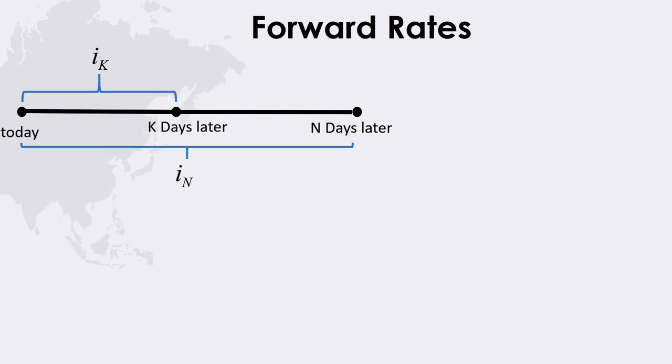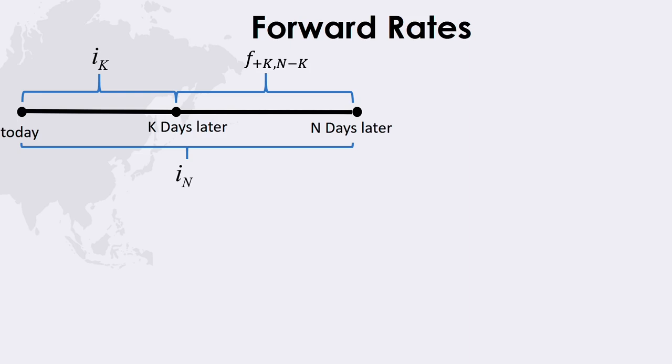The longer-term interest rate can be decomposed into two parts: the short-term interest rate plus the forward rate, a hypothetical interest rate of the future. We can think of the forward rate as a contracted interest rate on a loan that is lent out with a delay of K days for repayment on day N. So the hypothetical loan lasts for N minus K days. We call the forward rate here F subscript plus K, comma, N minus K. Note that we will think of the forward rate as a theoretical construct, though in some markets, derivative traders may offer delayed loans at a forward rate.